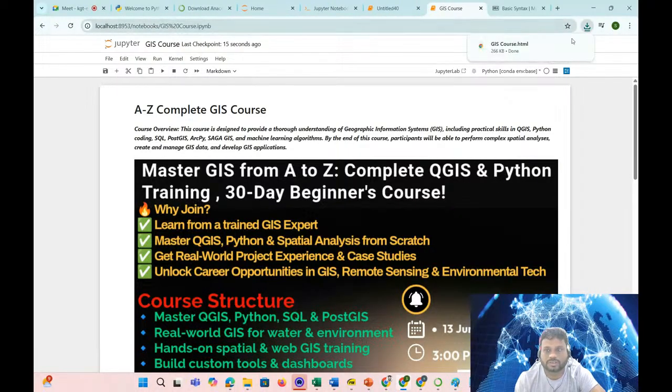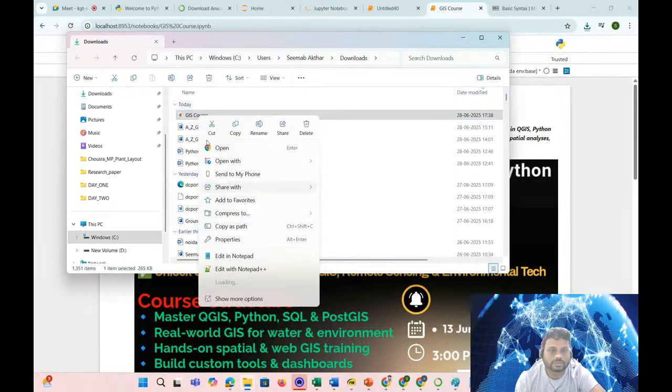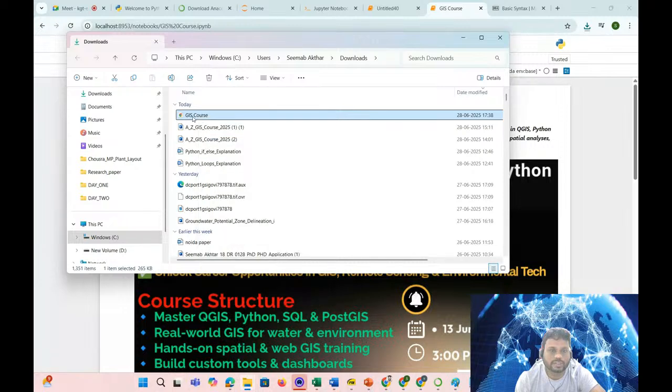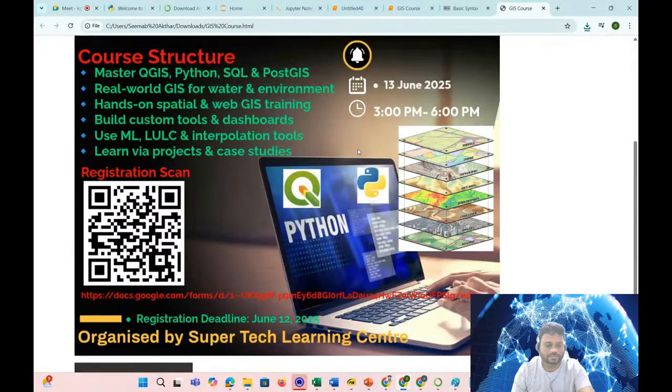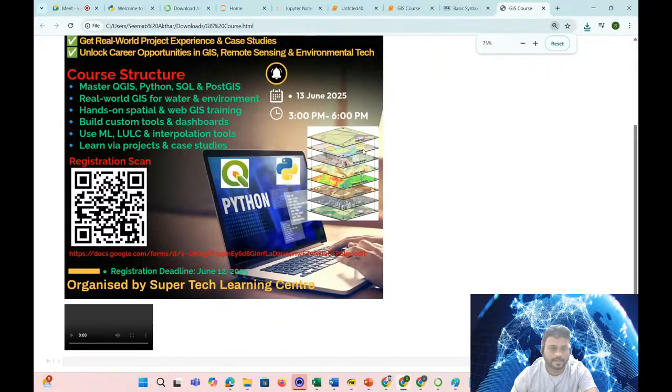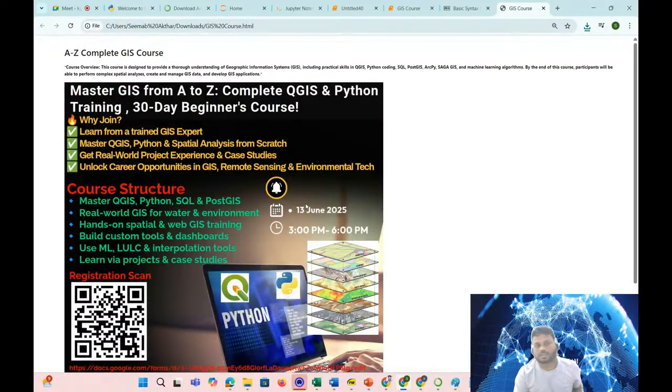So the HTML file has been exported. Just open this. See, this is the HTML file. This will look like a blogging page.